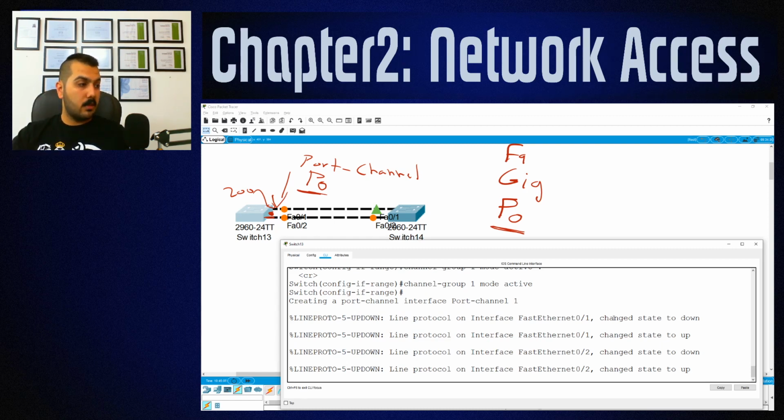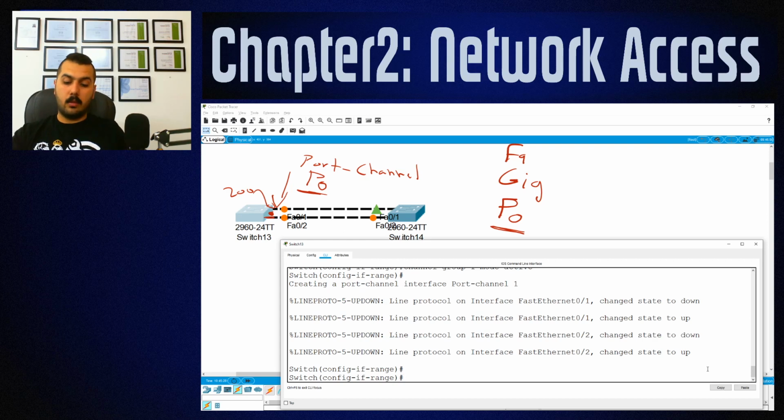So FastEthernet 0/1 went down and up as the new port channel, and FastEthernet 0/2 went down and up as the new interface. Before that, read this: creating a port channel interface, which is Po1. Okay, so hit enter.